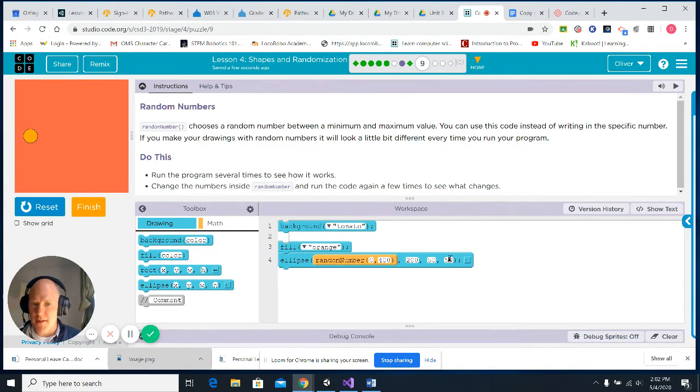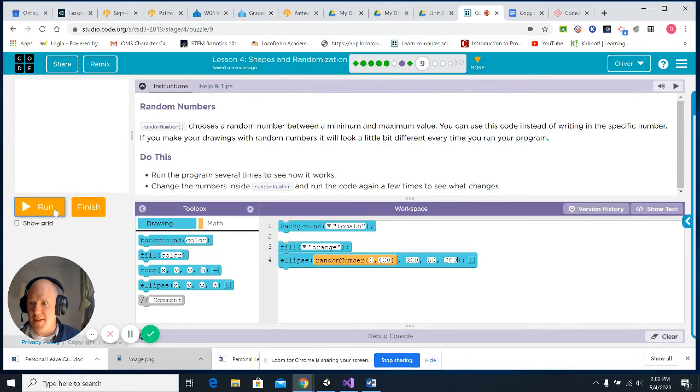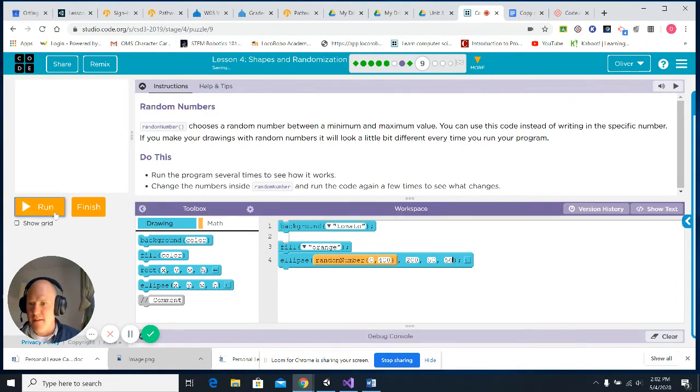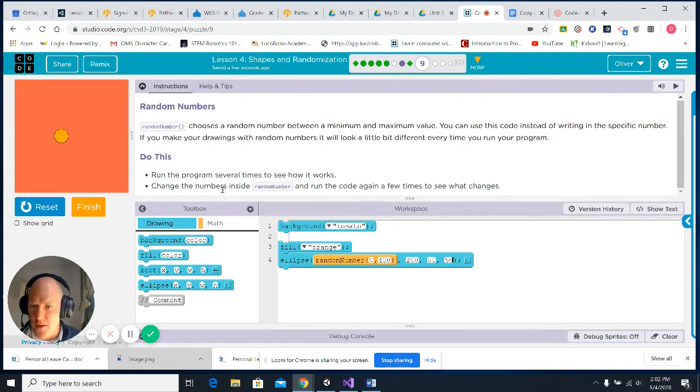Remember, x, y, wide, high. Yes, it's going to make it tall. So let's change that back to 50.